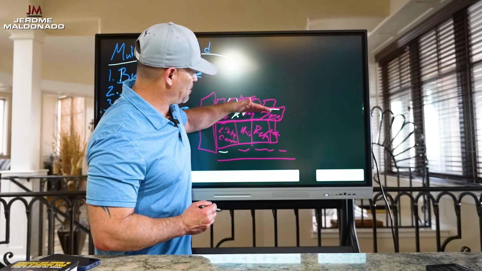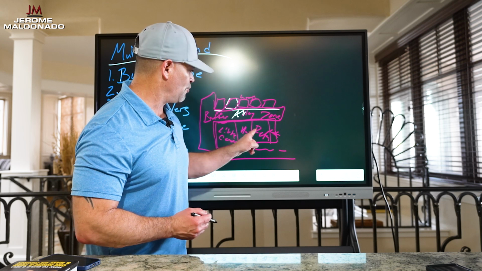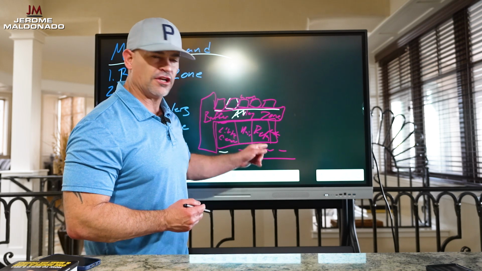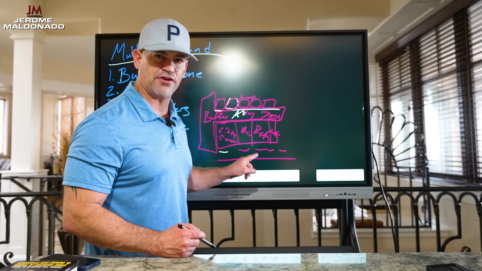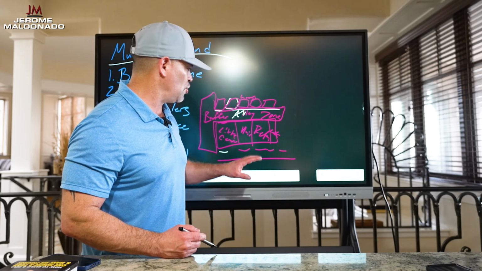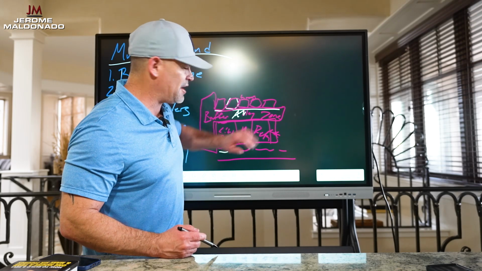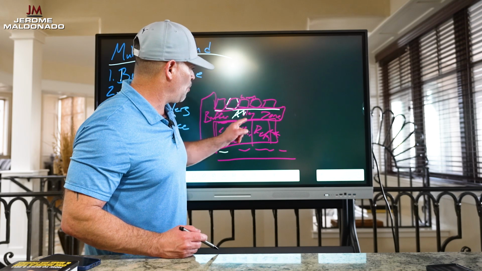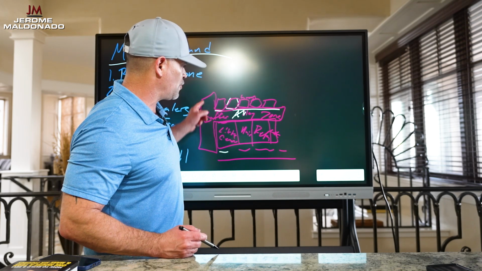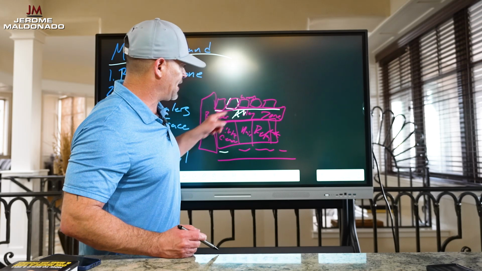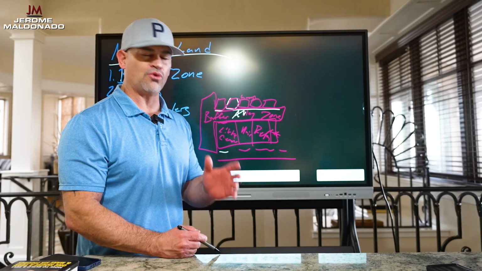Now, if in the municipality they allow you to be able to have road frontage, utilize it. Road frontage is the best type of area for multifamily because exposure is everything. Attention is what you want. So if you're able to go into the retail areas, pay attention to those retail areas. If you can go right behind the retail areas, on the side of the retail areas, or right in the residential areas on the corner cusp, usually on the end caps of these residential areas, those are all buffer zones.